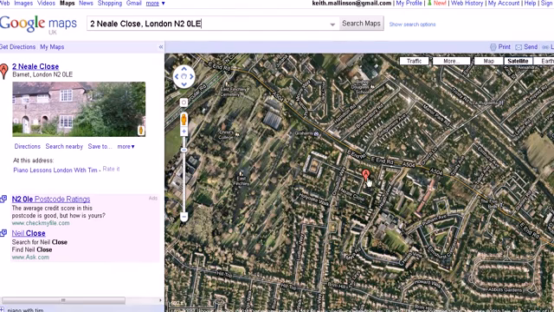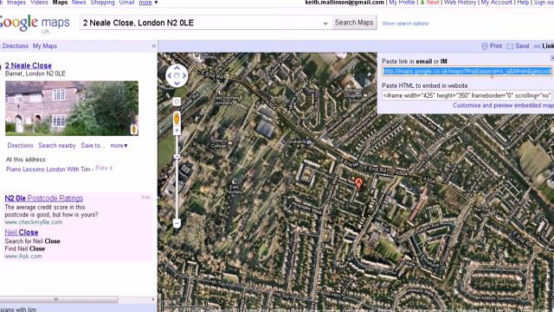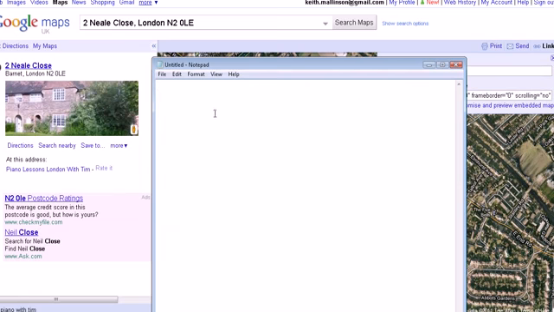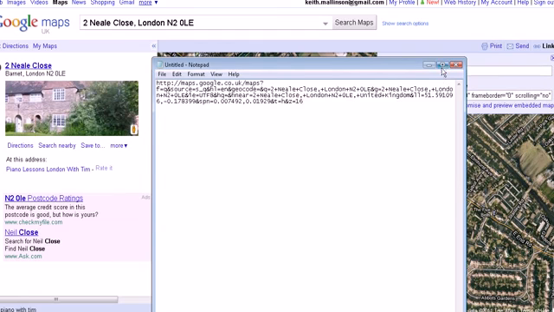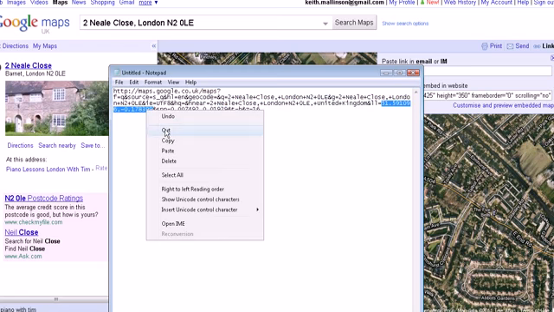And it will come up as this teardrop. We want to right click and click on center map here, and then go over to the right hand side to this link and copy this website address. Put it into a text file, and we're trying to find the longitude and latitude of our client's business address. If we go through this here, we'll be able to find where it says LL, so that's longitude and latitude. We're going to copy all the way up to the ampersand and cut that out of there.